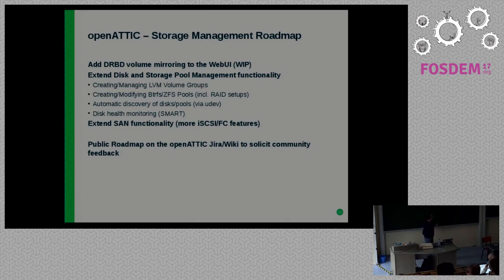It's similar for LVM. Once you have that storage pool configured, you can tell openATTIC to register it, and then creating the actual volumes on top of it can be done through the UI. But that's something, of course, that we would like to change. So that's work in progress.